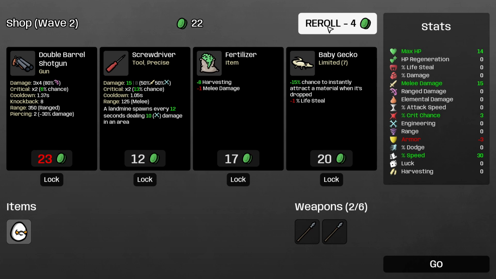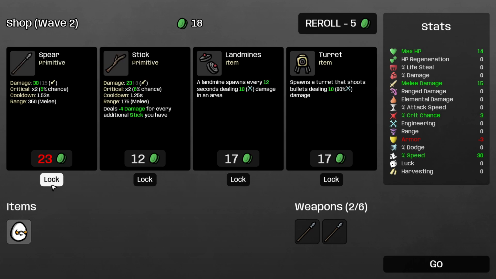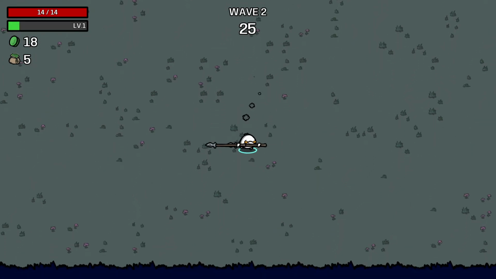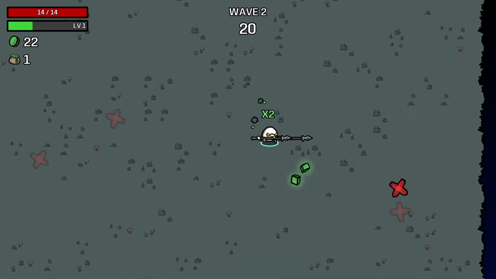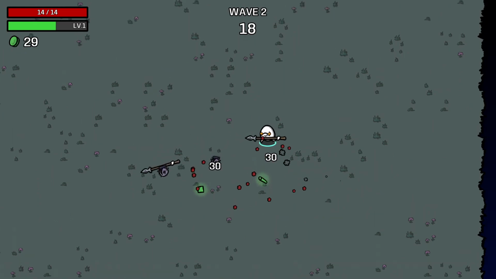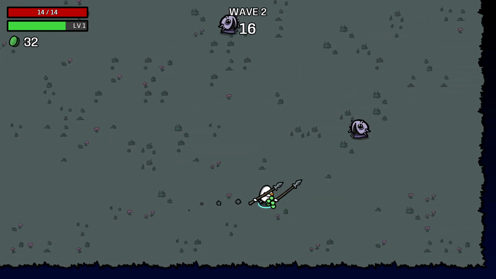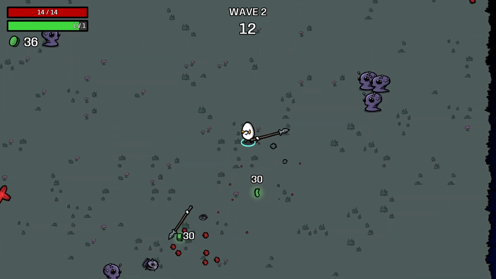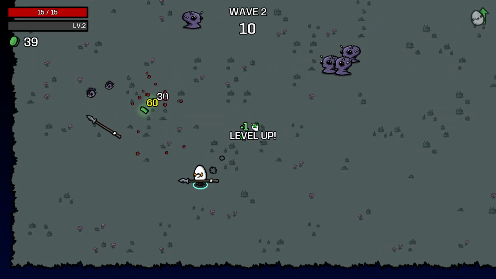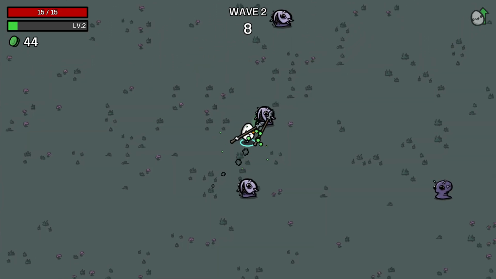Okay. No, this is particularly interesting. And let's lock the spear as well. Alright. Dual wielding thus far. And yeah, 30 damage per poke is actually pretty potent stuff. I'm also on 14 hit points, that's quite nice.